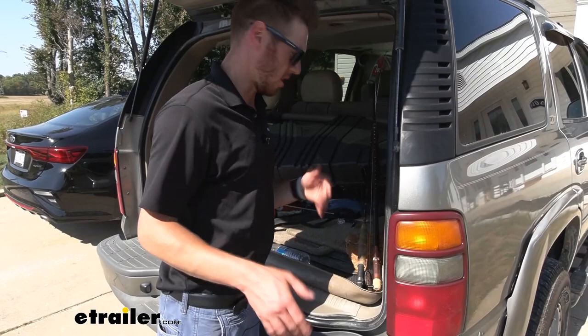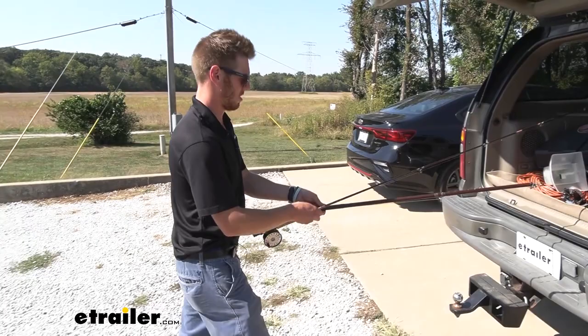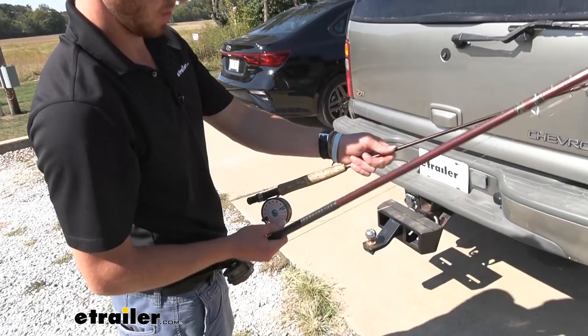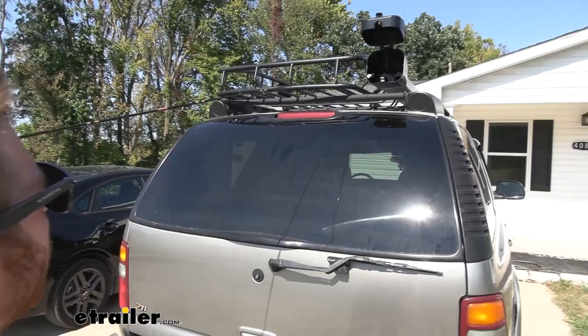So now, we got our rods. So one of them kind of condenses down, so that's kind of nice, but the other one does not. So that's really what's gonna help us out here. Make sure it's nice and tight. And just put them on in there. Easiest part of all of it.